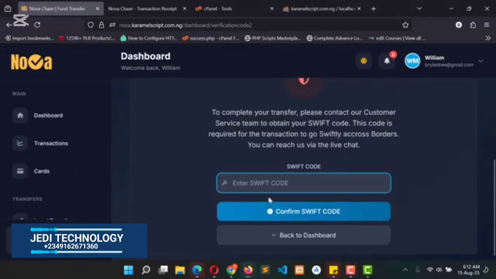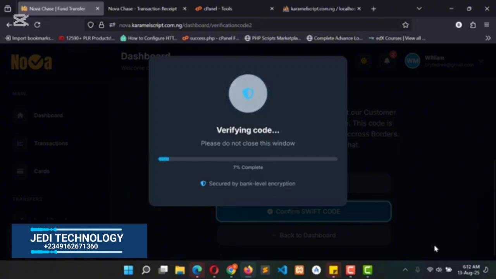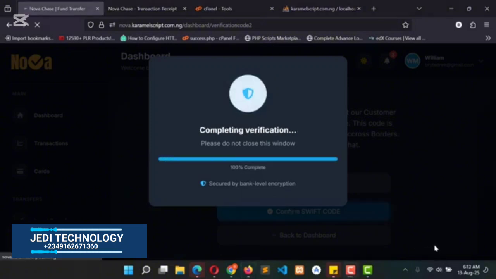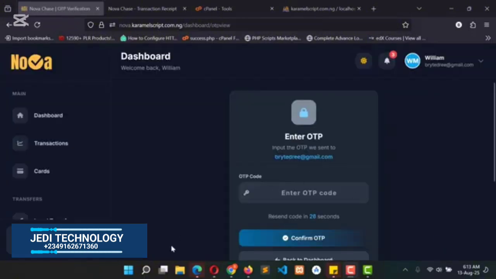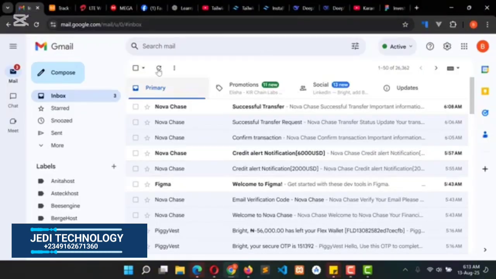Now I'll input my Swift code. Okay, it's reloading. It will direct me to the OTP code just like before. So now I'll input the OTP.